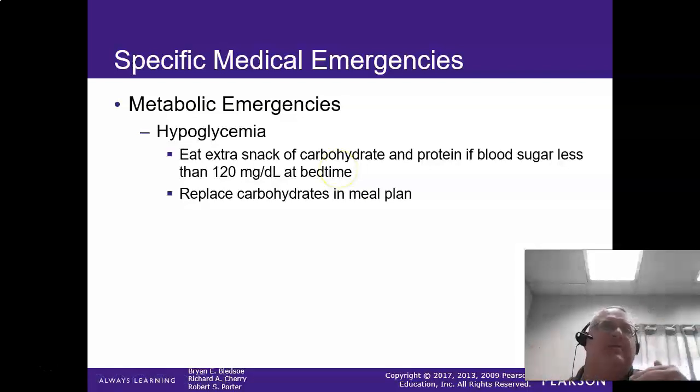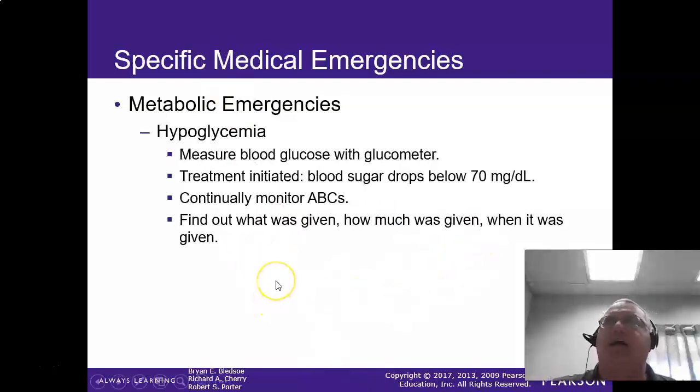The problem is around the 3 o'clock hour is when they start really burning up, because your body's in that repair mode while they're sleeping. So they're going to burn up a ton of sugar. So yes, going to a diabetic, especially a kid, that drops below 70, that's kind of normal for those kids to do that. Okay, so that's why we try to teach the parents, hey, get the sugar up to 120, 130 before we go to bed.